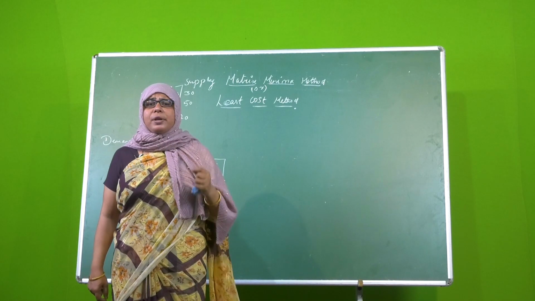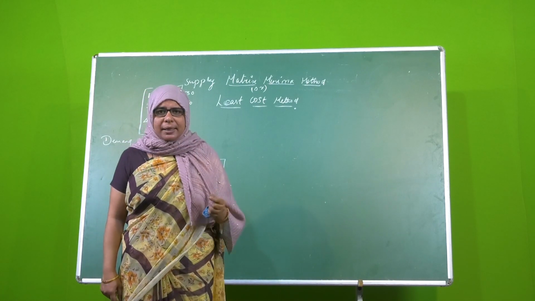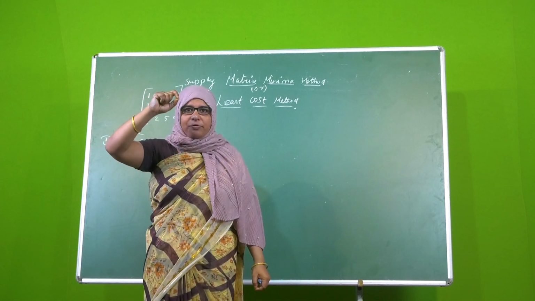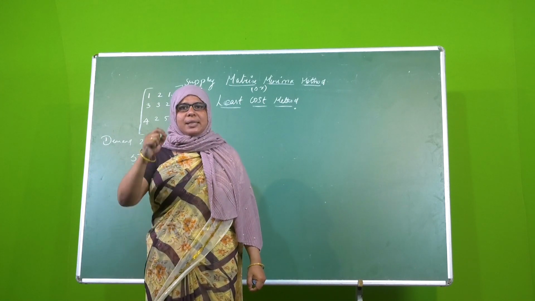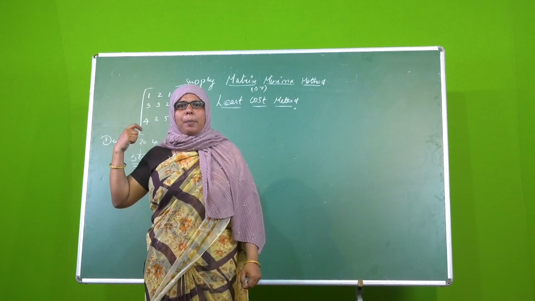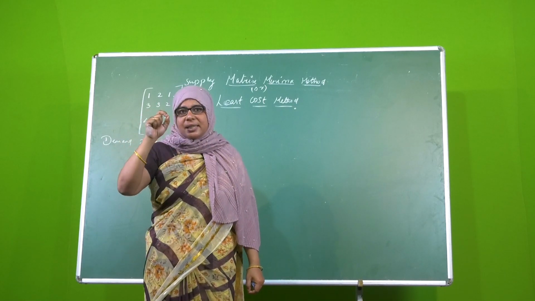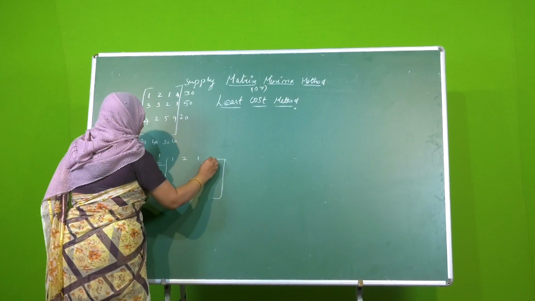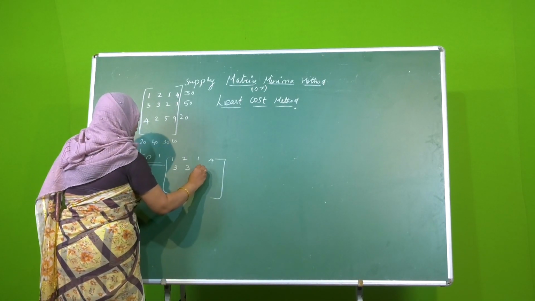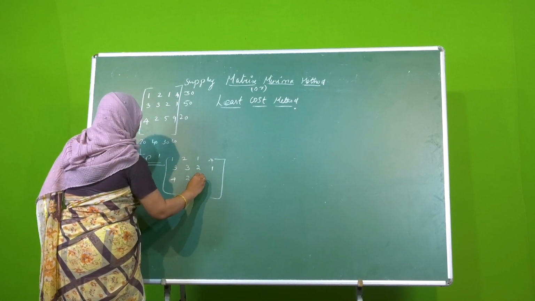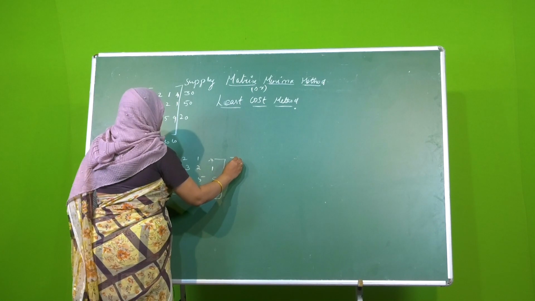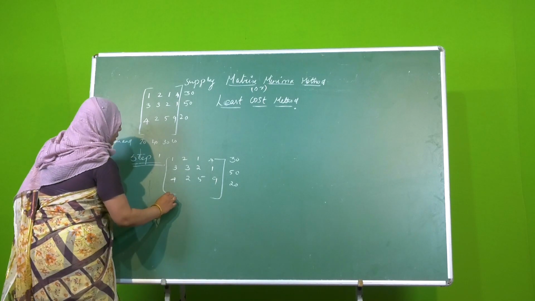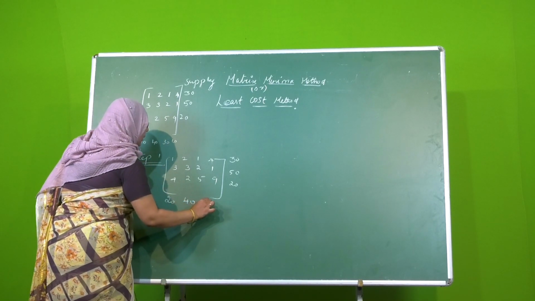What is the difference between the northwest corner rule and the least cost method? In the northwest corner rule, we allocate the northwest cell, the northwest element. In this model, we have to allocate the least element in the cells. The costs are 1, 2, 1, 4; 3, 3, 2, 1; 4, 2, 5, 9. The supply is 30, 50 and 20, and the demand is 20, 40, 30, 10.